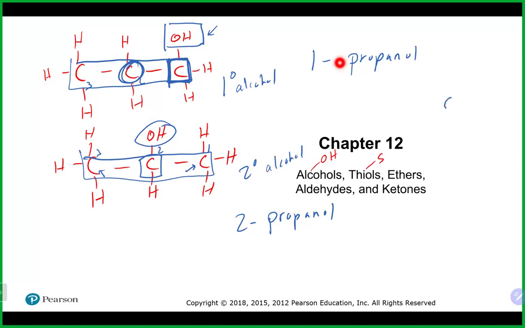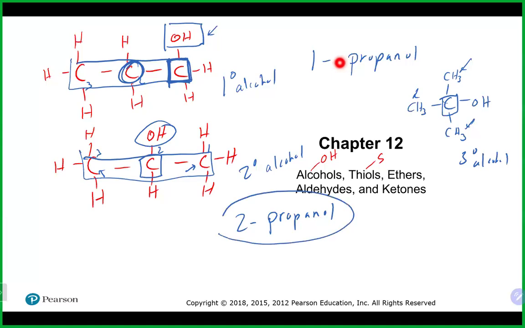And obviously, if we had something like this, this would be a tertiary alcohol, as the carbon that has the OH group is attached to 1, 2, and 3 carbons. So much like how we could classify carbons, I personally think it's easier just to look at the carbons attached to the carbon. Sometimes people teach you to look at the hydrogens, but if you look at the carbon to the carbon, it gives you the same number as the primary, secondary, tertiary.